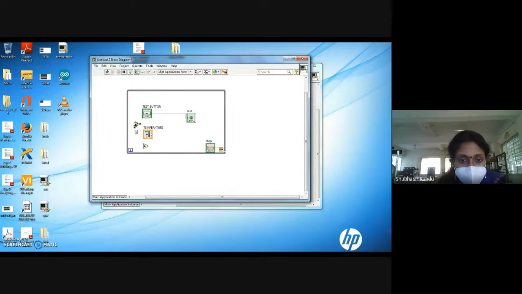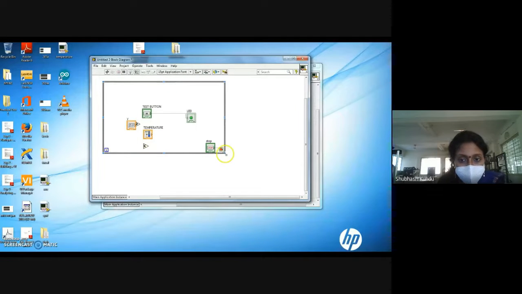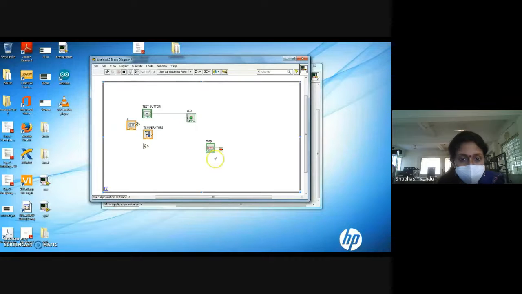So it will have two terminals definitely, right? So this one terminal will create some constant value. Constant value means we want to give the limit, definitely. Right, that is the constant value, we can give it. And another one will be the input from the temperature, right, temperature sensor. We may say it as a temperature sensor. Okay, so we can change the position of the wire like that.